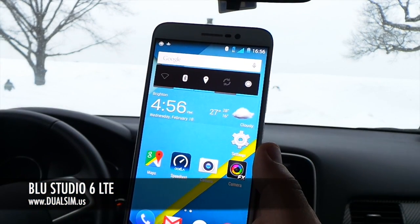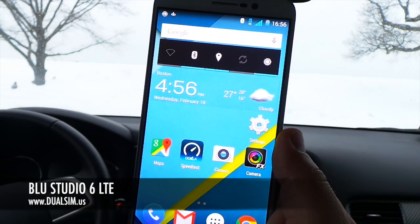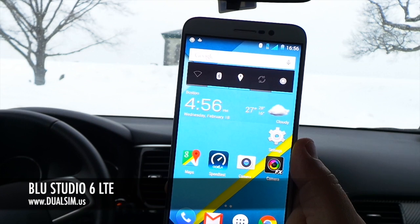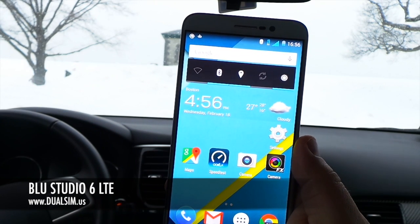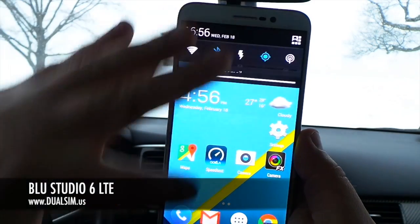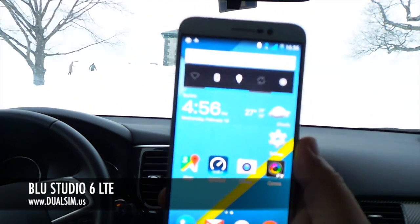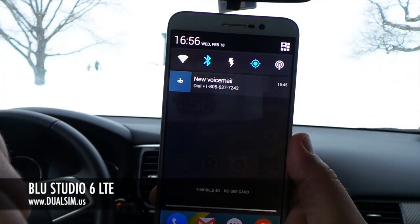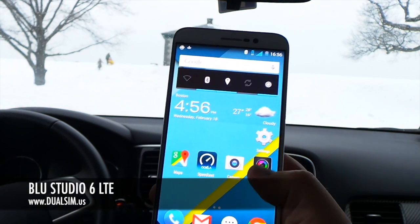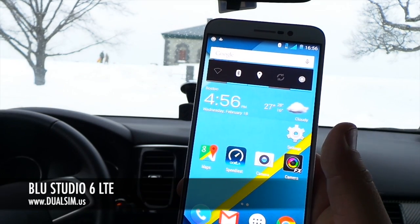Now, when I just started using this phone, it actually was using a Launcher 3 or something like that, and the phone was pretty glitchy. You do something and the phone just chokes, and you just keep waiting. It wasn't pretty, and it was pretty annoying for me. You can even see here, this notification thing, when I slide it down, it kind of jerks a little bit. So I've installed Apex Launcher, and the phone became a lot more responsive and a lot better to use.